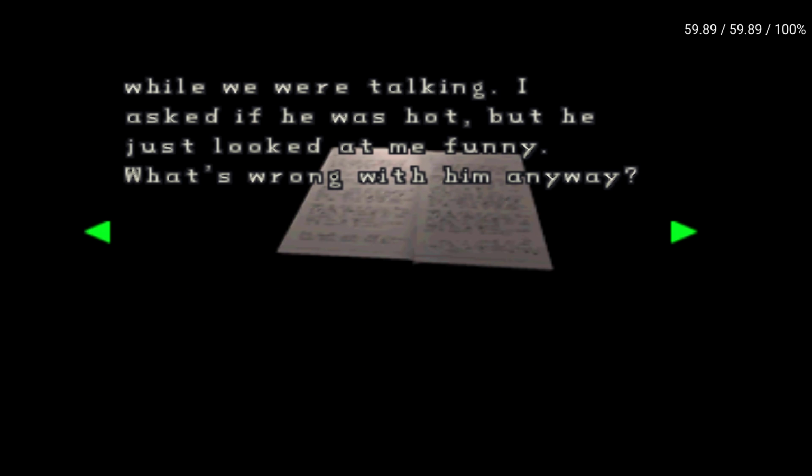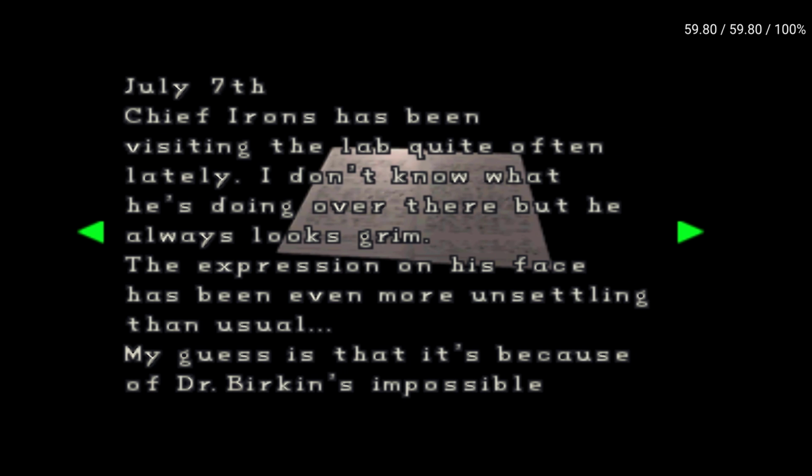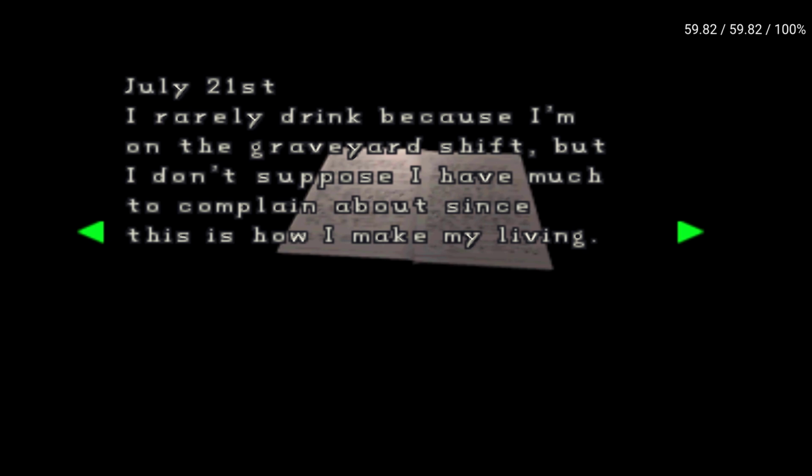I asked if he was hot, but he just looked at me funny. What's wrong with him anyway? July 7th, Chief Irons has been visiting the lab quite often lately. I don't know what he's been doing over there, but he's always looking grim. The expression on his face has been even more unsettling than usual. My guess is that's because of Dr. Birkin's impossible request. The Chief has my sympathies, though. After all he's done for this town, he doesn't deserve this.